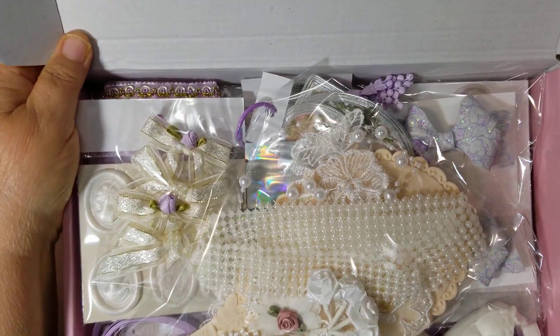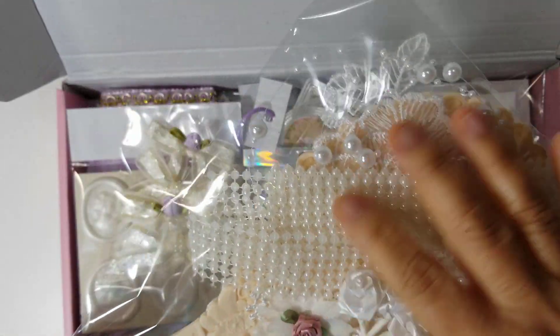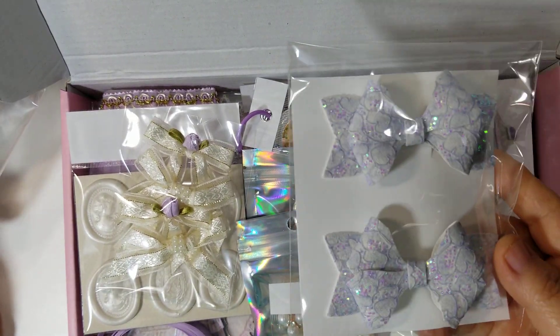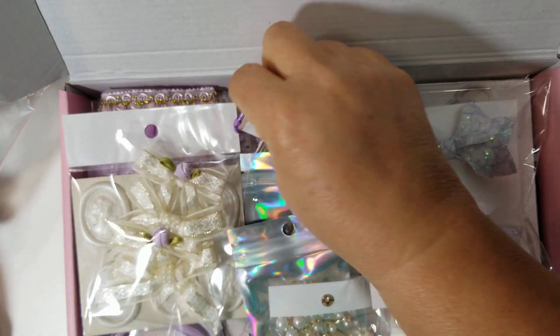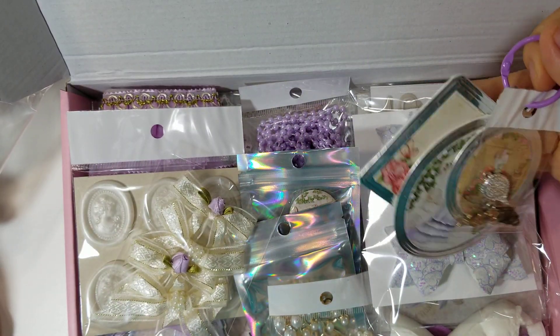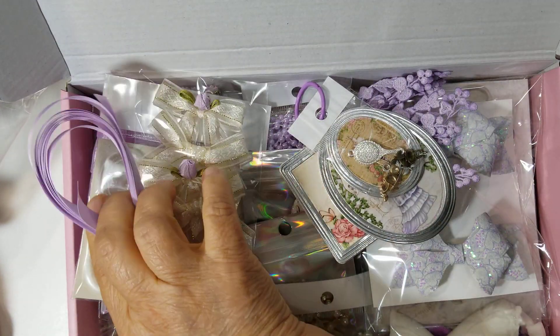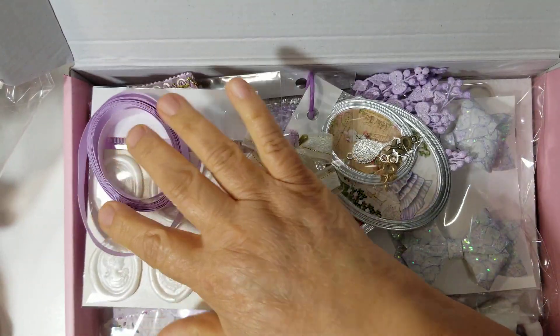I have one more difference which is the lavender kit. The mirror is cream colored — and the rest of the kits have the cream colored mirror. You come with the flowers, the pearls, everything, and the pearl strands to alter it. This one has the lavender faux leather bows. It has more lavender embellishments in it. There are the bows with the lavender, some lavender ribbon, and even the doll as you can see is more in the lavender colors. So there is a lavender kit, there's a blue kit, and then the other ones are more in a pink.